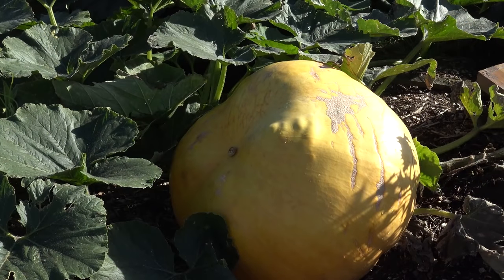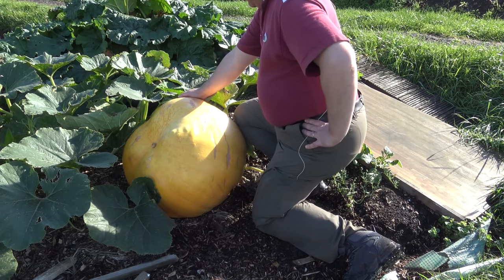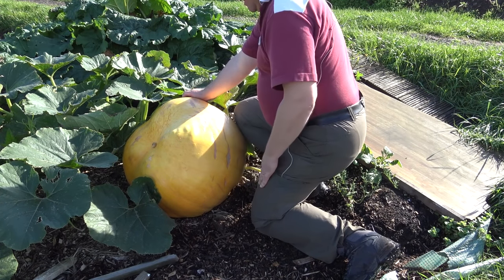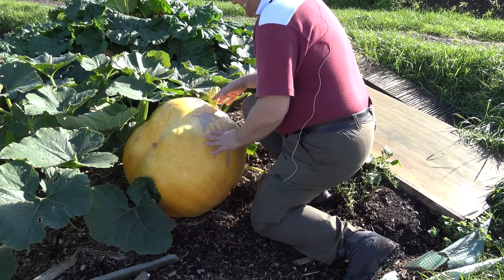Now that, of course, is my pumpkin for this year. I've only got one pumpkin, but it is a beauty. Now, of course, that shot, it could be any size that you think. It doesn't really do it justice. This is an absolute beauty. It's certainly going to be a challenge to lift it. It's certainly going to need a wheelbarrow, but what an absolute beauty that is.